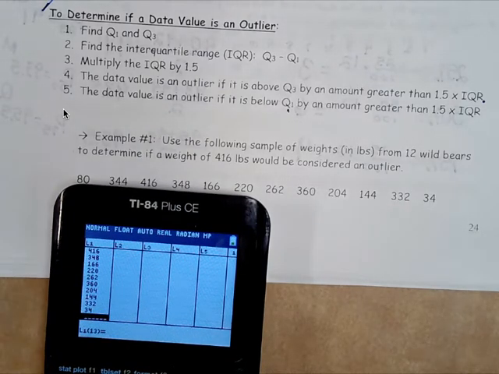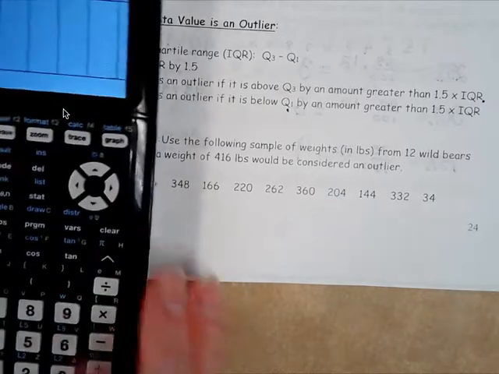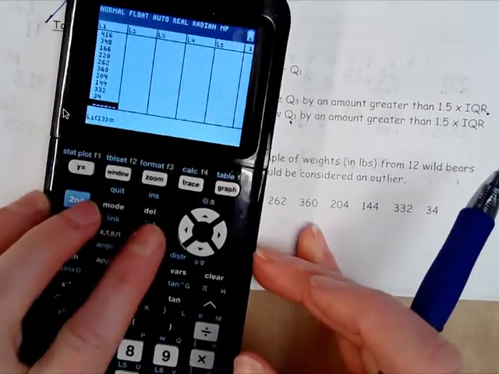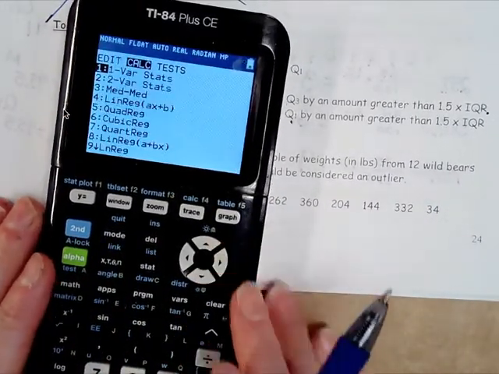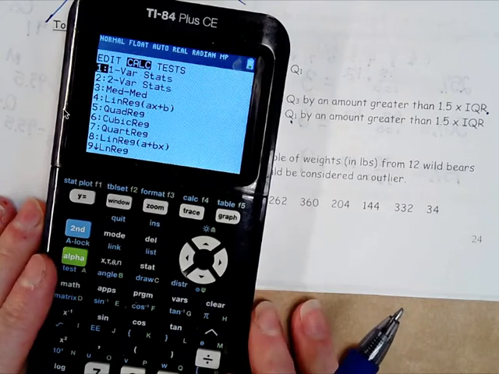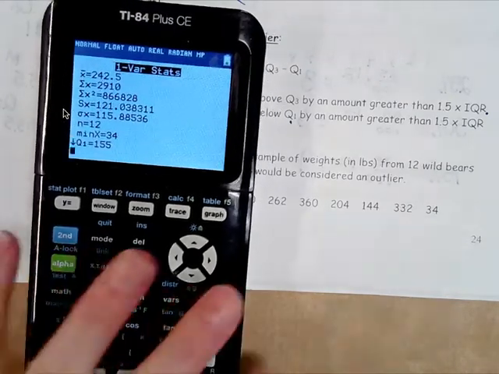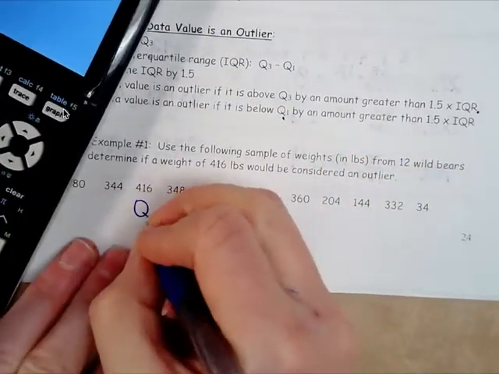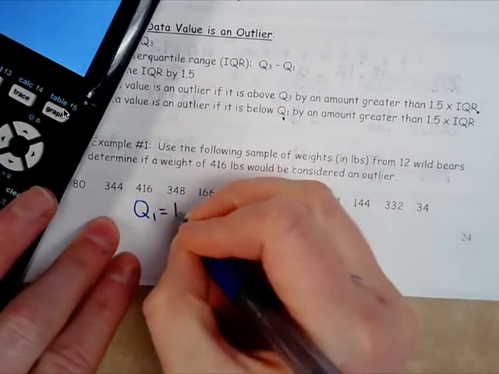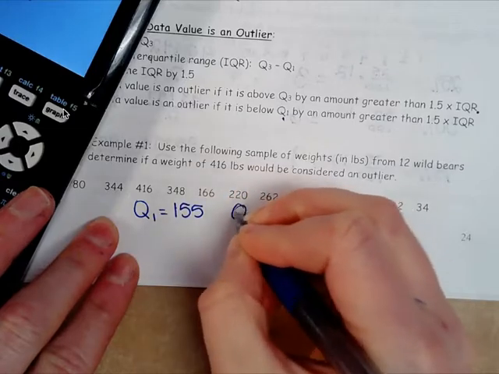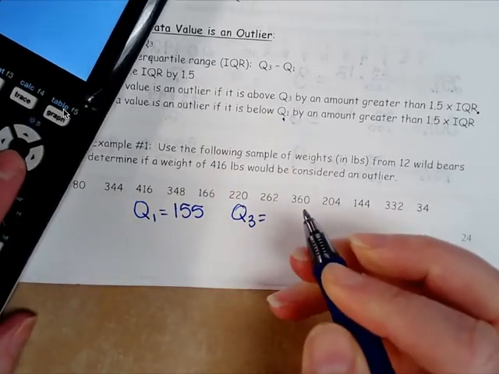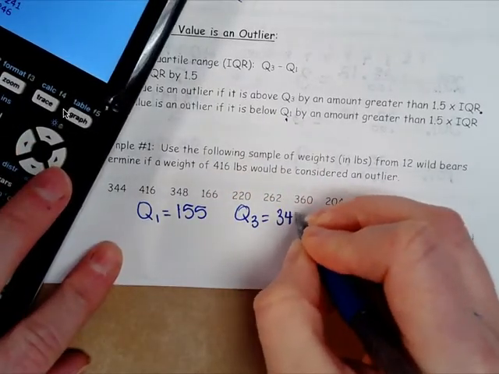So all we're doing is finding out what an outlier would be. Once we put that in, go to Stats, over to Calc, one variable statistics. Let's find quartile 1, 155. Quartile 3, 346.